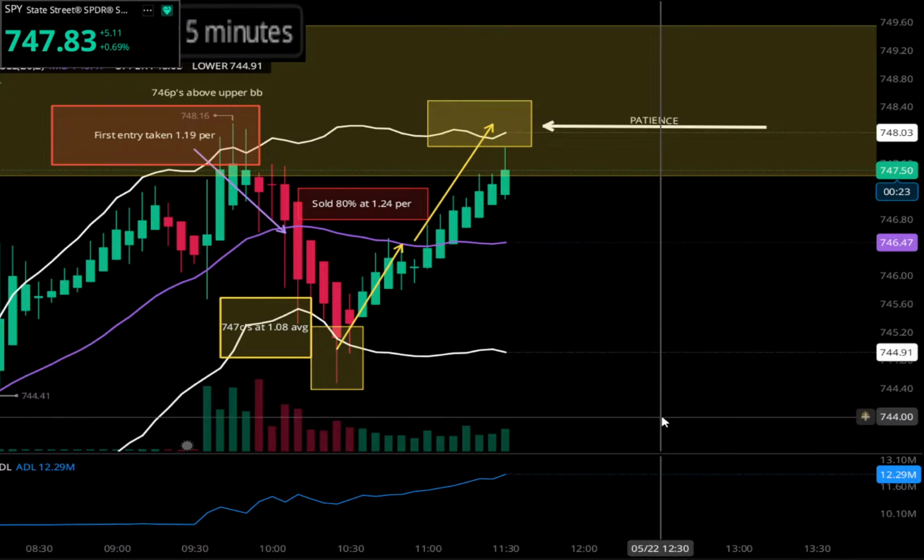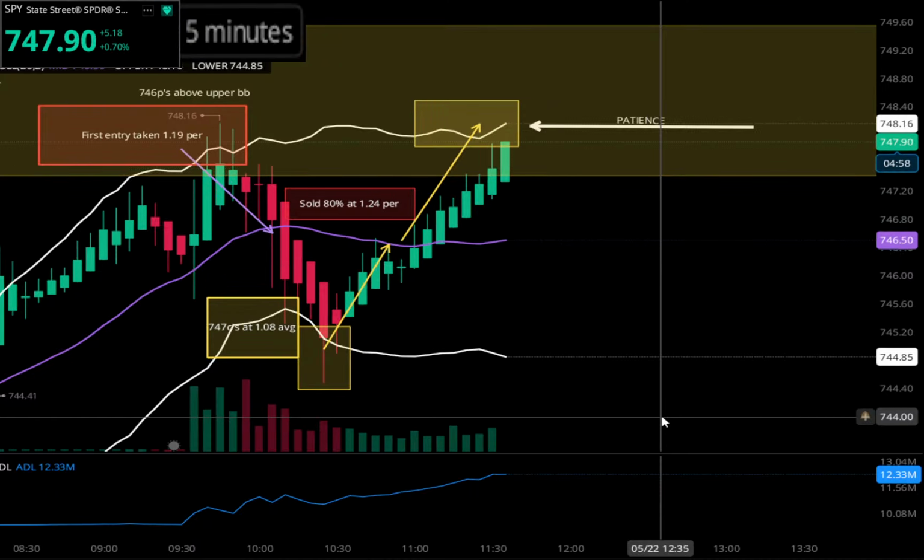Yep, these calls are doing very, very good now. They're currently up 60% for the two that I have going. Again, my average on those calls was 108. They're currently 174 per. By the time I get my exit, they'll probably be about maybe 190, 200 per, which means that's going to be roughly $90 profit per call for those two runner calls anyway.